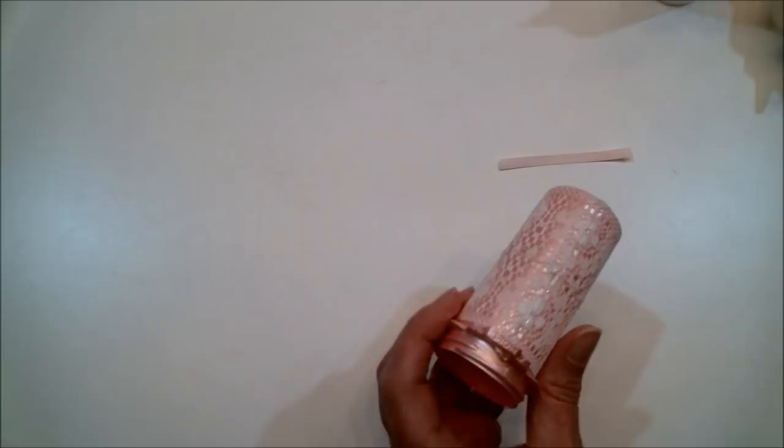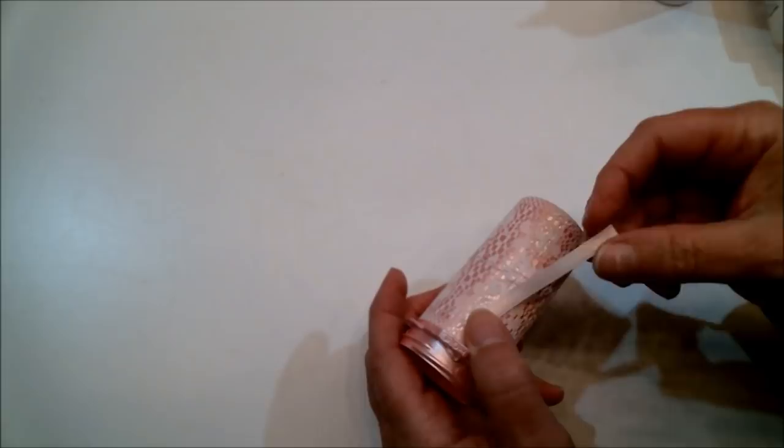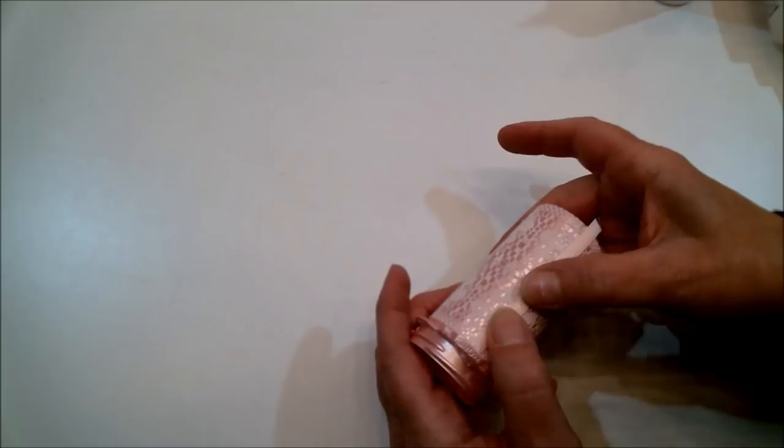Okay. I'll just take my ribbon and tuck it right up there. And I cut it bigger than I needed because I can always trim that off. And I didn't want it to be smaller than I needed. My problem is I need to get it right where I want it. There we go.